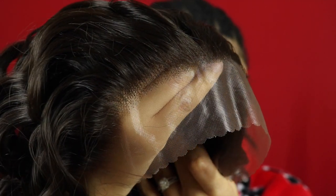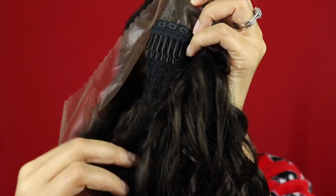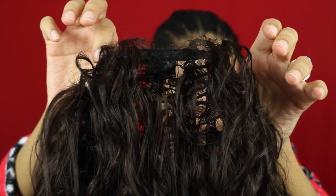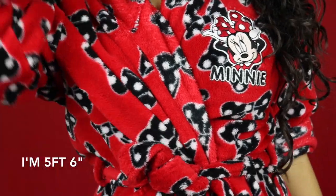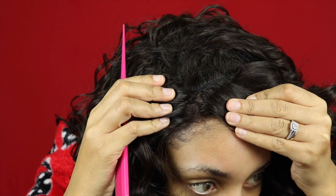She's got a banging hairline — like supernatural — as per all of the other Friday Night Hair wigs. The curls are absolutely gorgeous. She's got a little bit of parting space in the front, two combs in the front, one comb in the back, and adjustable straps. A little bit thin in the back but it's not really something you see when the unit is on. This unit is a color four — a little bit dark — but I like that because it goes quite well with my darker edges. You can see how much parting space you get with this unit.